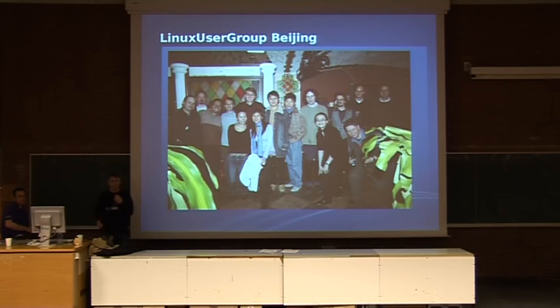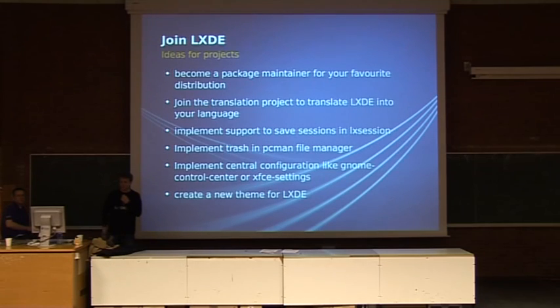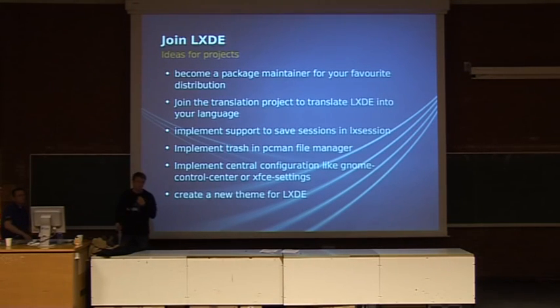The Linux user group in Beijing, there are 850 people already. I always hear people saying, what's going on in Asia? We don't know about this. We never hear. Actually, there's a lot going on, but they speak Chinese, and so for us, sometimes it is difficult to get in touch. Yeah. So I invite you, we invite you, everyone, join this project.